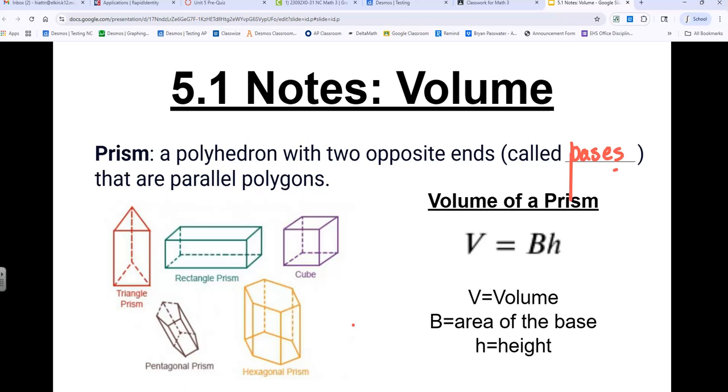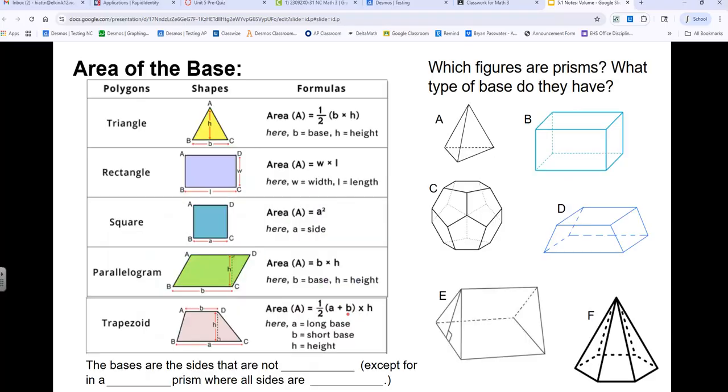And what can be confusing about these, like for example, if I have a triangular pyramid, it's really easy to think of that being the base if it is sitting like this, where that's the bottom, right? Because base is usually the bottom of something. What gets a little confusing is when they start turning it the other way, and it's no longer the bottom. But like with this, even if we have it sitting like this, the base is still the triangles, right? It's whatever's not a rectangle, unless it's a rectangular prism. So some of these pictures you've got to think of like sort of flipping what you've got there.